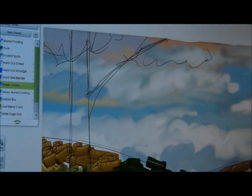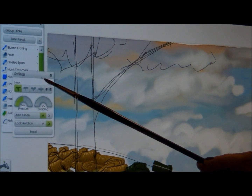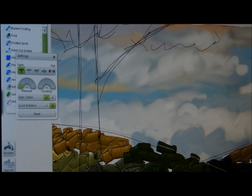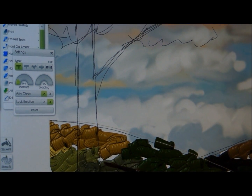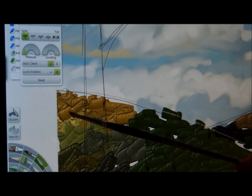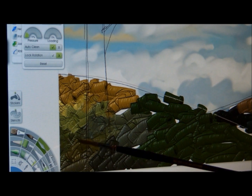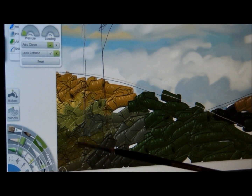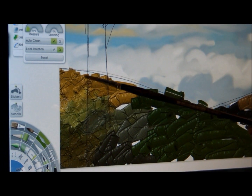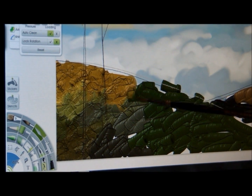I'm choosing now the palette knife, and in the settings I turn down the pressure so I can just go lightly over the paint and move it around, but I want to keep that beautiful oil texture. And so I can blend the color. You can still see that it's thick oil paint.